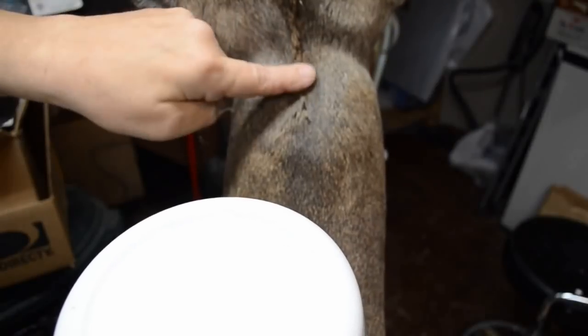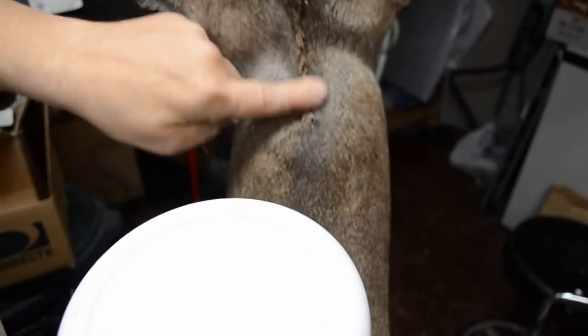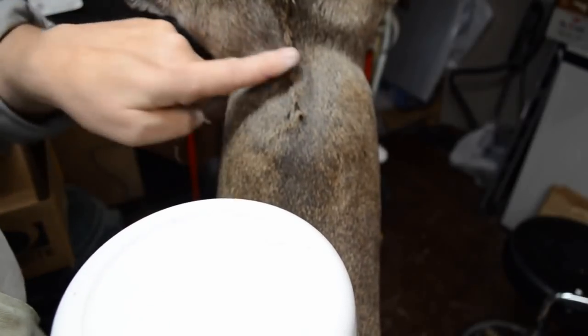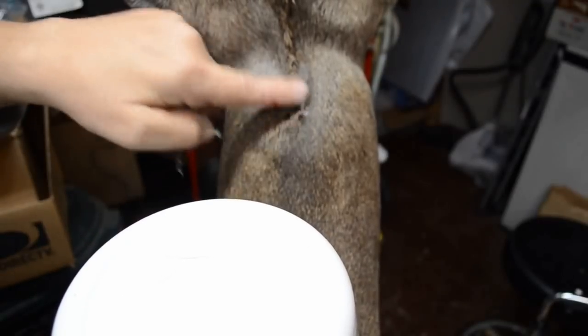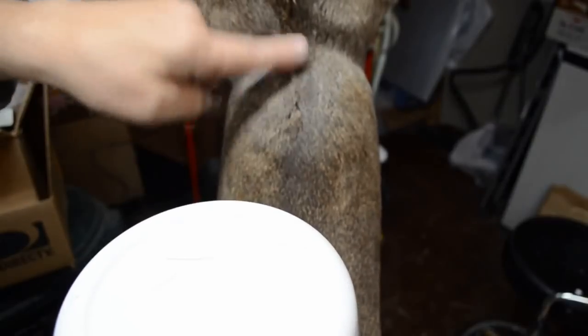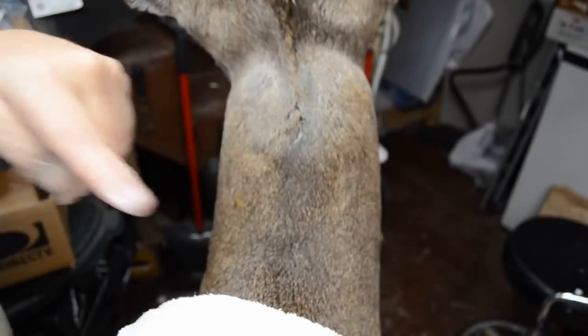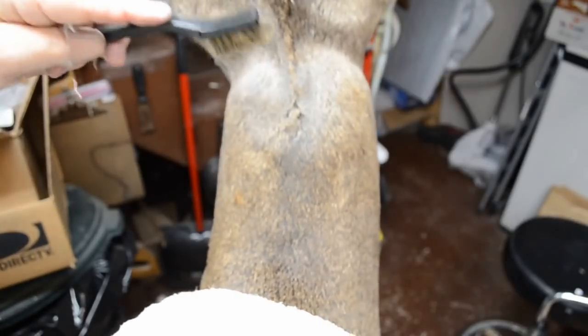There we go. Nice thing is it does not have a scent of its own the way regular hair setting gel does. The hide paste really has no aroma. So it's not going to leave an unpleasant smell behind. I'm going to brush this into the hair.